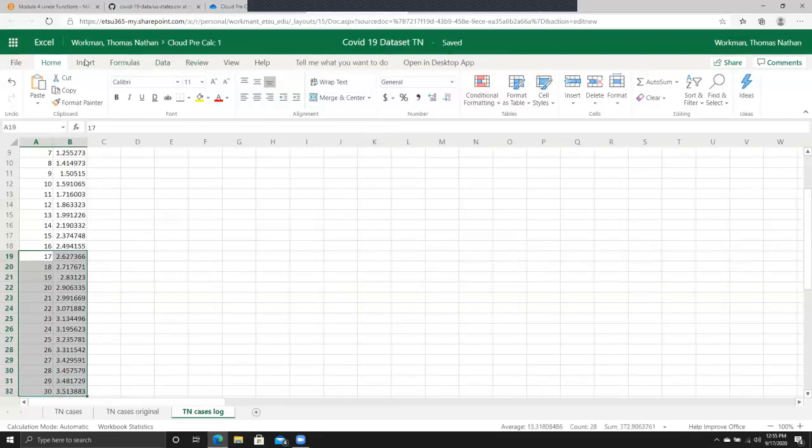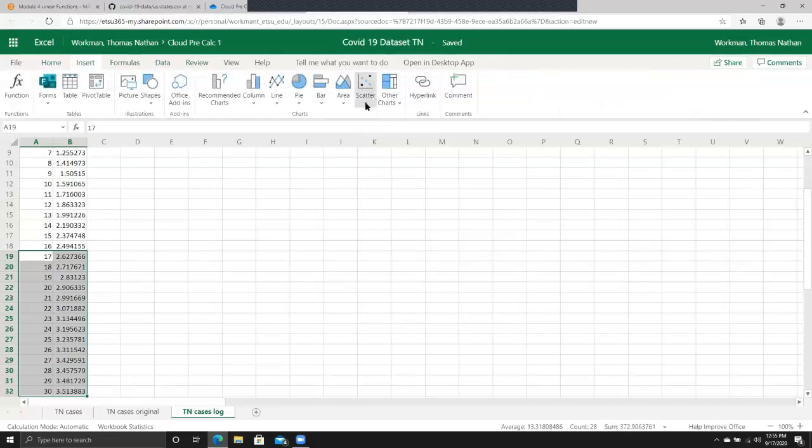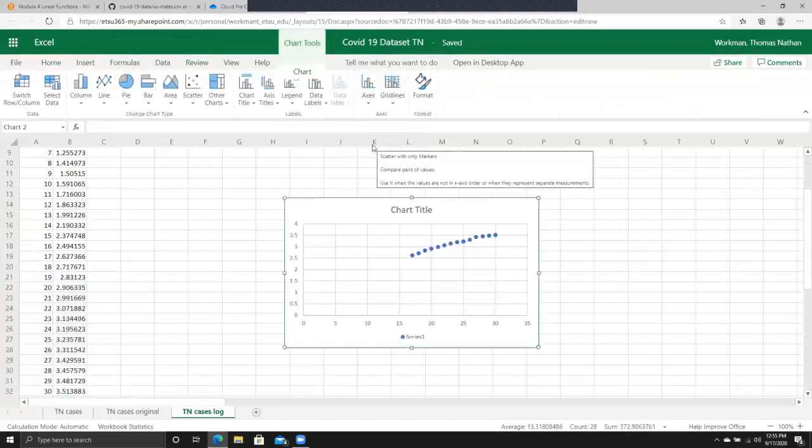Okay, insert and scatter. And if you select over smaller intervals or smaller subsets, then you can see the shape of these. Sometimes the entire data set doesn't give you a very good resolution.